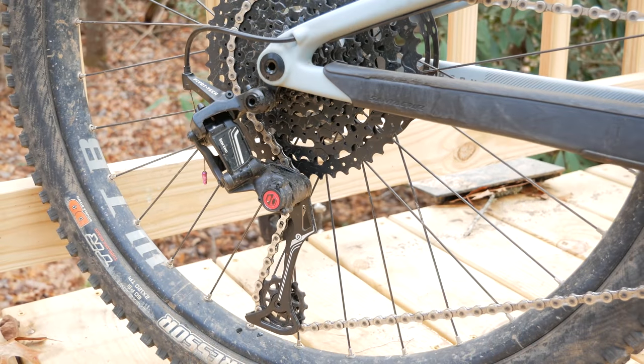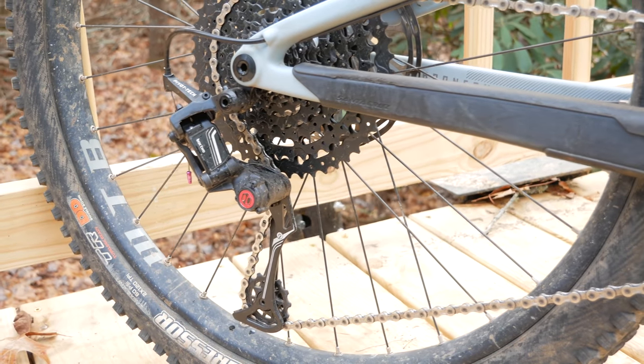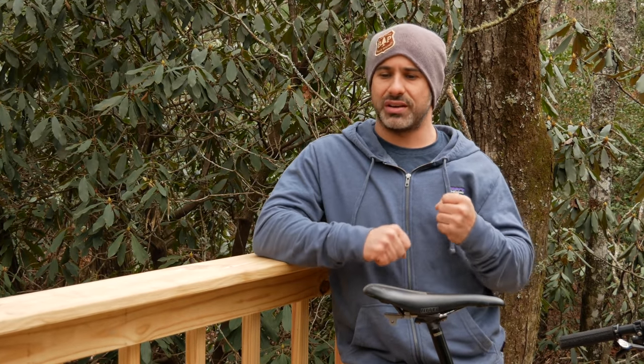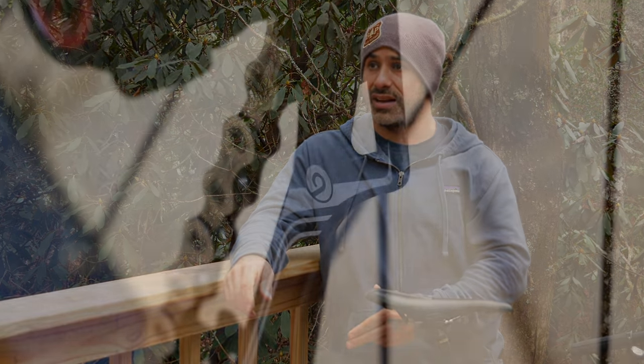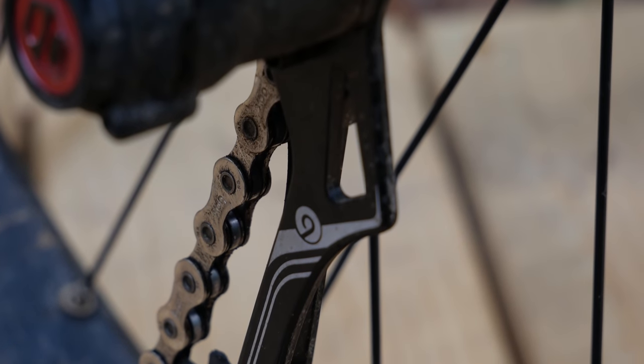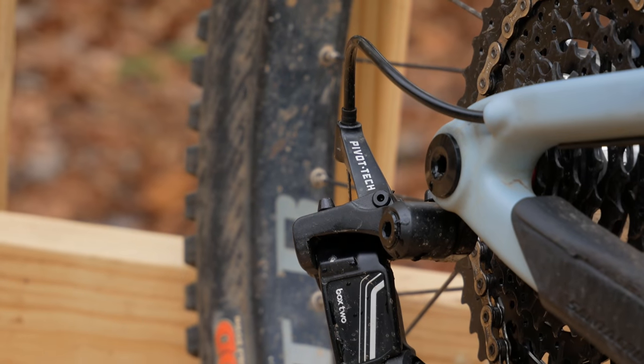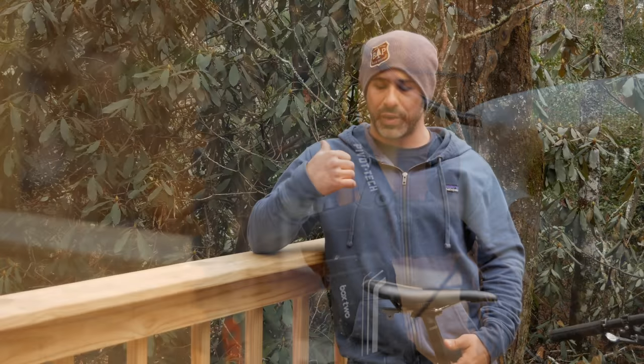At first, it was just a 9-speed e-bike drivetrain. The reason they put a 9-speed on an e-bike is because e-bikes have those super torquey motors, and they're just pulling on the drivetrain and beating the hell out of it. So there's a thicker chain and a thicker cassette, so they're going to wear less. The other thing they did for the e-bike drivetrains is a single push shifter. You know how you push the thumb switch and it skips like 4 or 5 gears? The single push just changes 1 gear at a time. When you have an e-bike set up like that, there's less of an opportunity for it to tear everything up and for the chain to get all tangled.